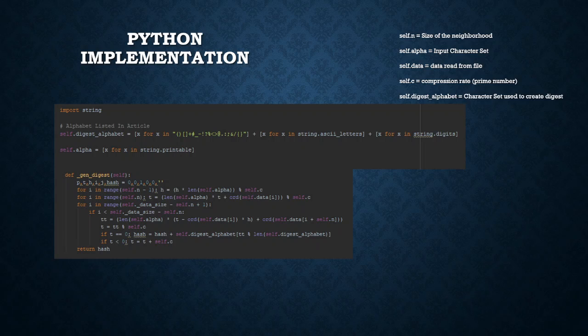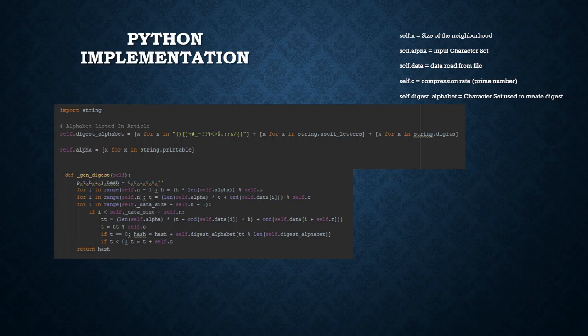Next, we need to have the data from wherever. Basically, we target a file and I pull in data. That's the data, or self.data, as explained here. C, self.c, is the compression rate. This pretty much needs to be a prime number. It's not necessarily required. I haven't done enough testing to give you a for sure answer on that, but that's okay. It's usually a prime number. We're going to stick with a prime number. I like it. It's going to work.